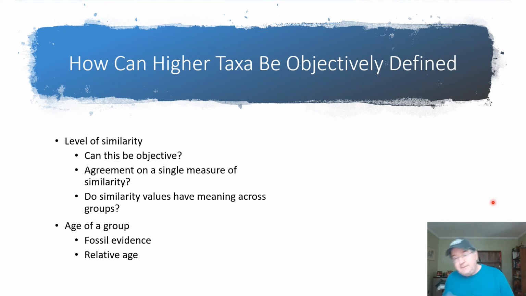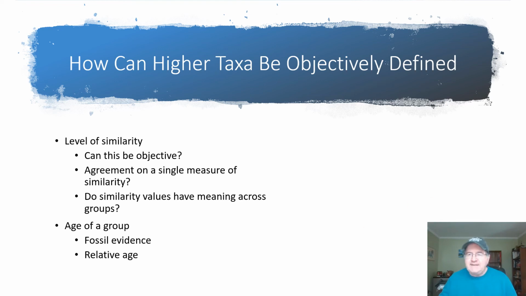And that's going to get into the second topic of this video. But traditionally, especially in the context of when we only had basically morphological characters by which to group organisms and try to figure out their phylogeny and evolutionary history, then we could use fossils. But not all groups have fossils, and not all of the nodes in a cladogram will have fossils that can be assigned to that node. So that becomes a bit of an issue.